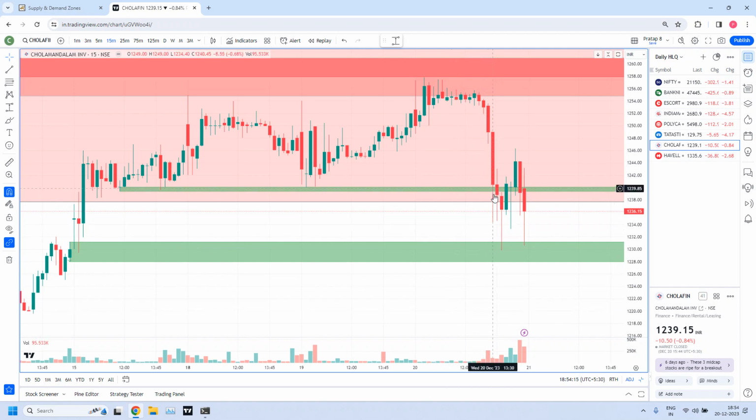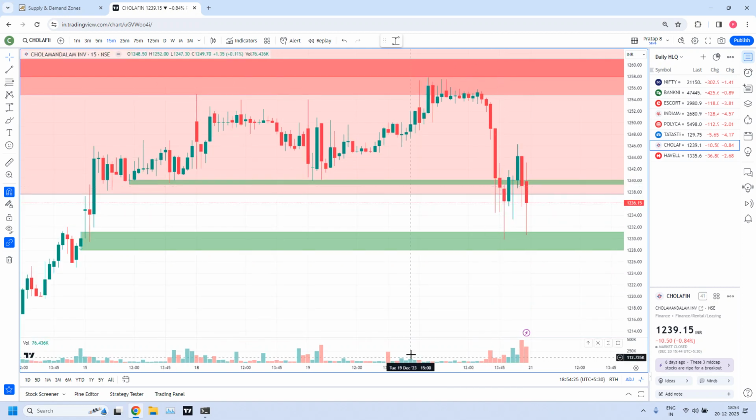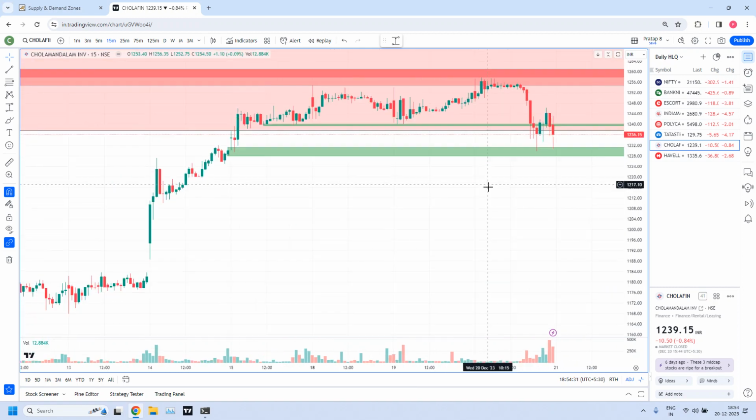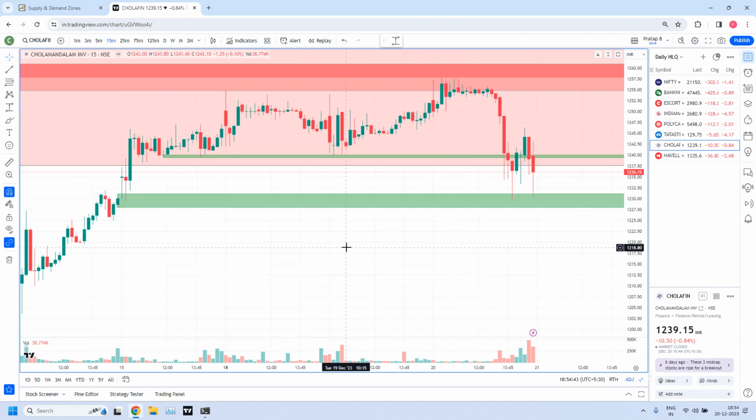Because we never know how prices will be after it reaches. Again, it might go up, and if you don't book your profit, all your profit margins will be reduced. That's why we should be strict. We should not be very greedy. When prices reach this demand zone, you may feel maybe prices will go up to the next demand zone. But did they go? They didn't go. So never be greedy. We have to strictly follow our fundamental principles.